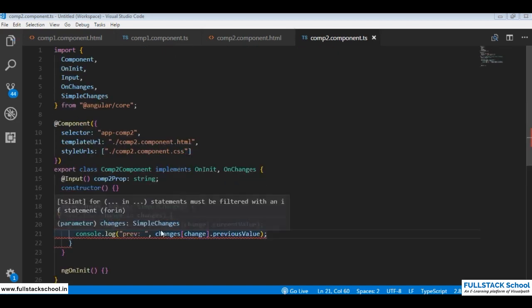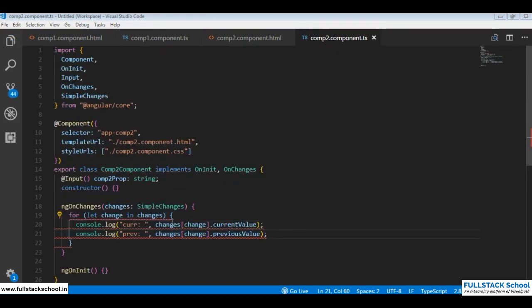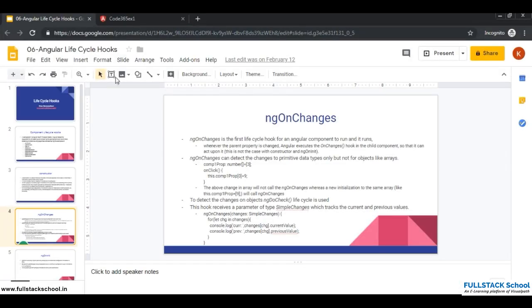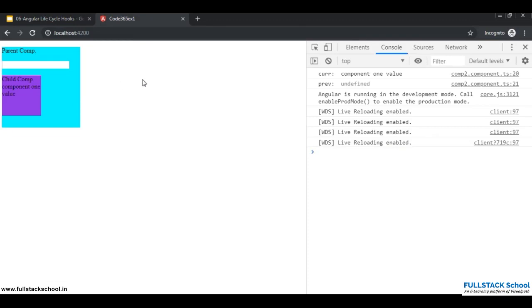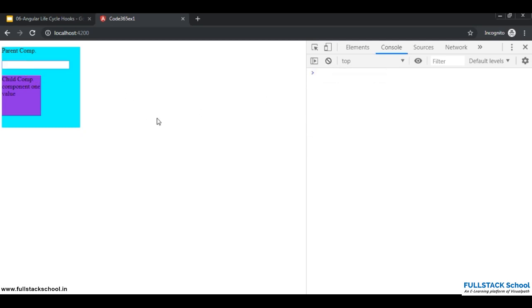Now when I save it, TSLint error, not a problem, and we come in over here, and current value is component1 value, the default hard-coded value what we have done. Previous value is undefined. I'll clear this off. Now I say Kiran and enter.